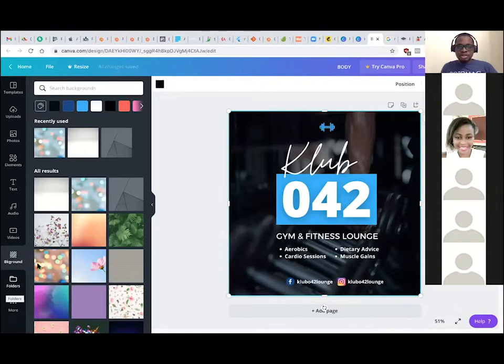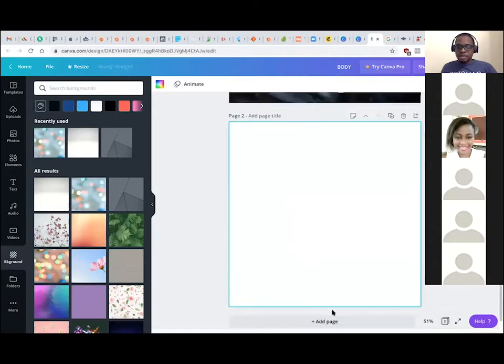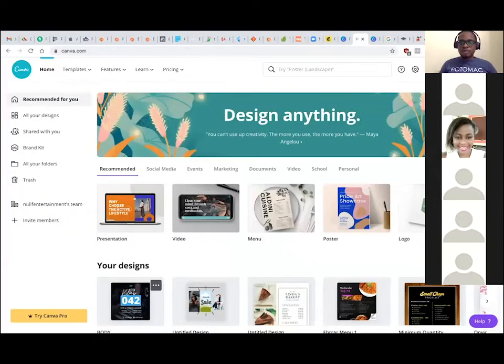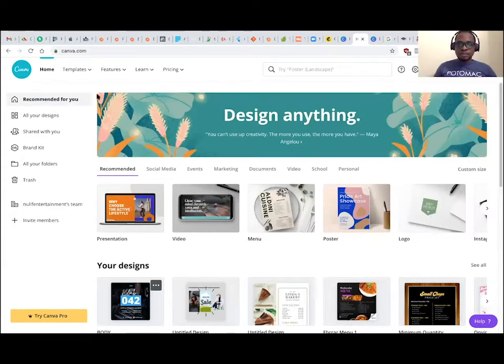I showed a shortcut to designs yesterday, and I said that shortcut is always getting a good background. So let me add a new page. Always getting a good background gives you less work to do. And we said when looking out for background, you should also always look out for headroom, which is room or space for you to drop your text.